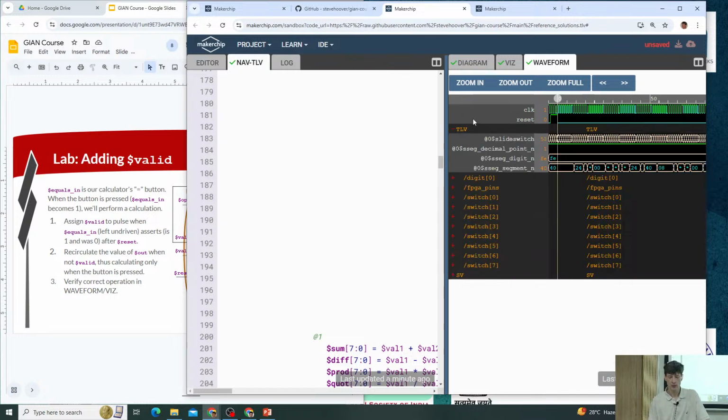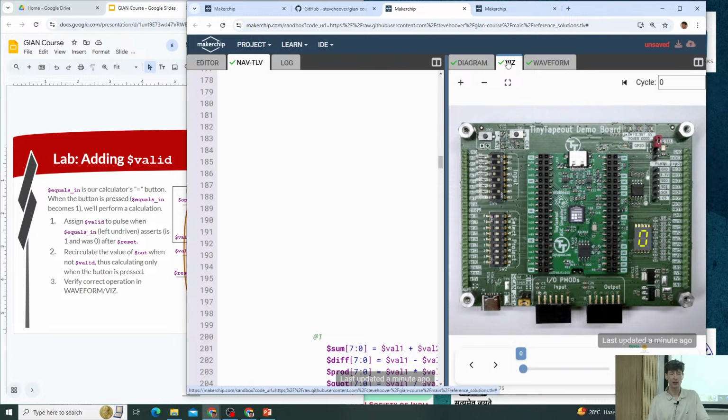Use the waveform to understand the behavior that's expected. And maybe check yourself by just checking the reference solution's visualization. As maybe you're working on a lab exercise and the visualization looks wrong to you, but you're not sure. You can open up the reference solution and see what the visualization shows in the reference solution.